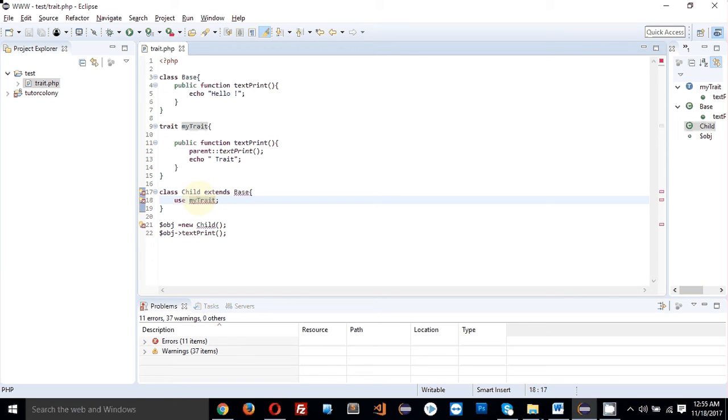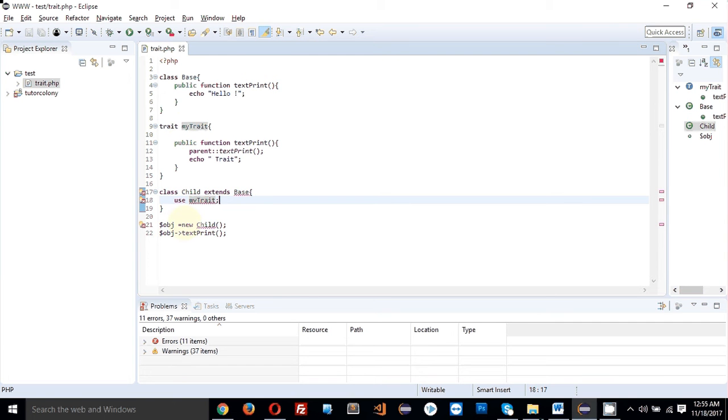Use trait calls this trait with its function. This is textPrint, and this is another textPrint function, which is of the parent, the base class. So another textPrint function is available here.